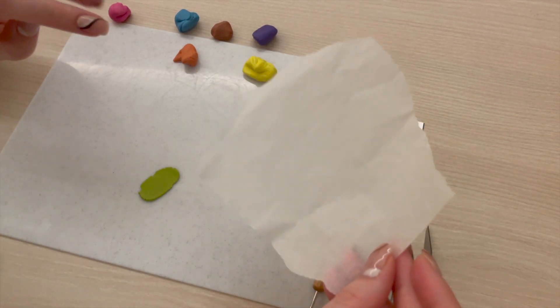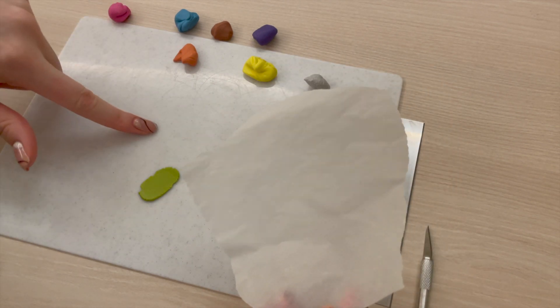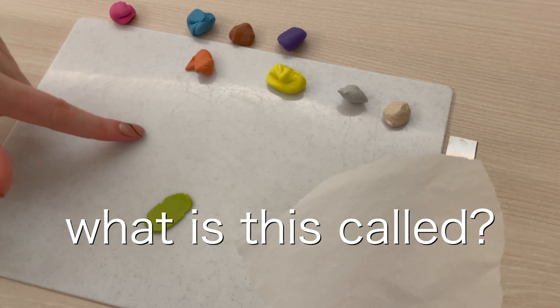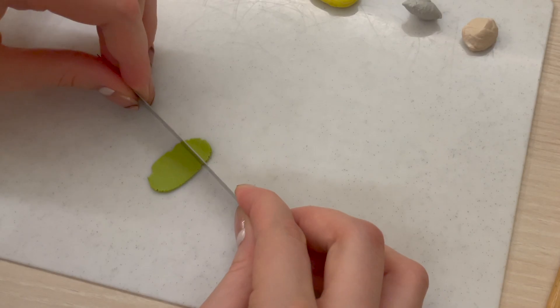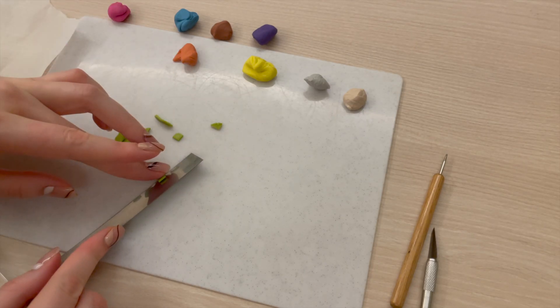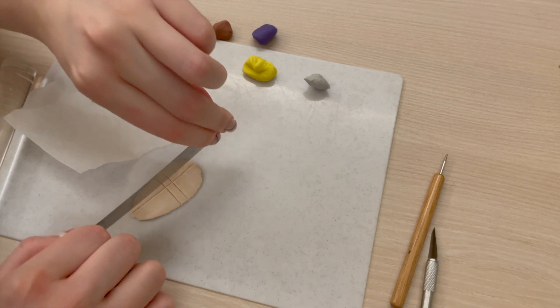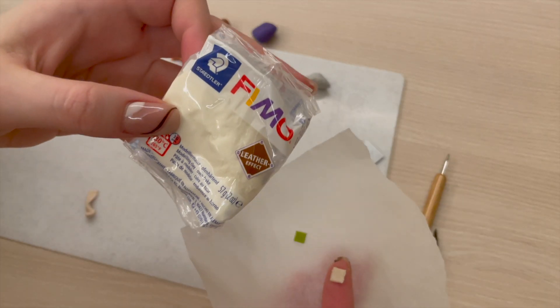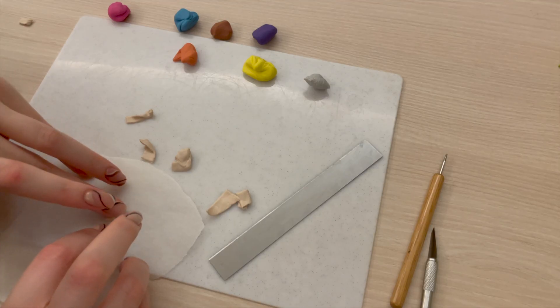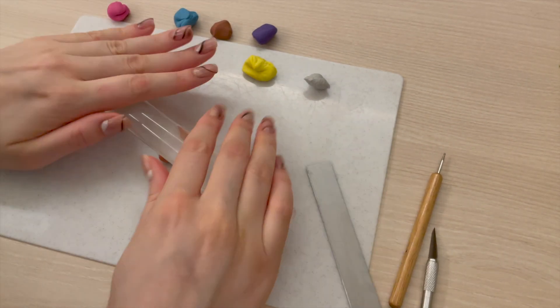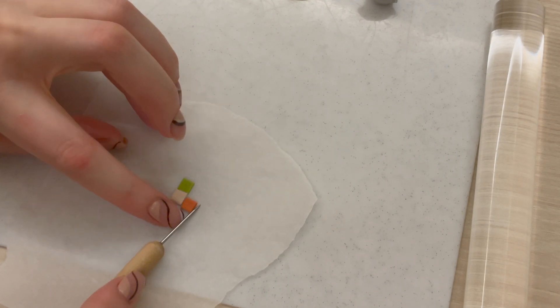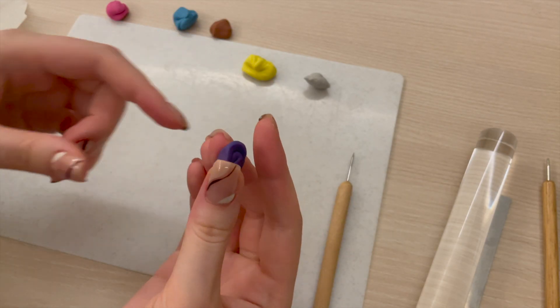I'm gonna do this on a piece of baking paper just in case some of these clays are a bit too sticky. Because I don't want them sticking to this. What is this called? Placemat? Board thing? Part of this clay is the leather effect clay. This one. So I wonder if there's gonna be a noticeable texture difference.